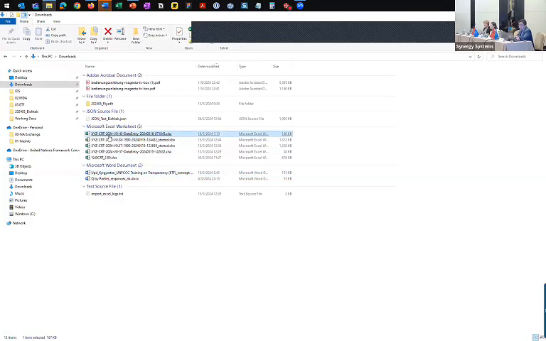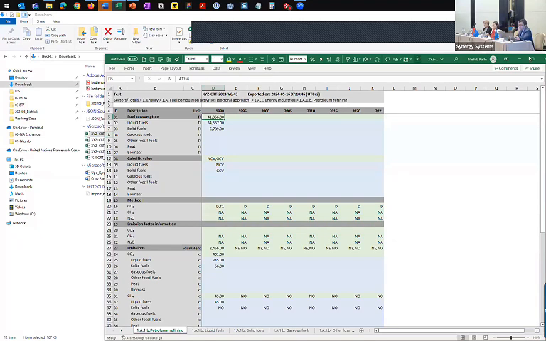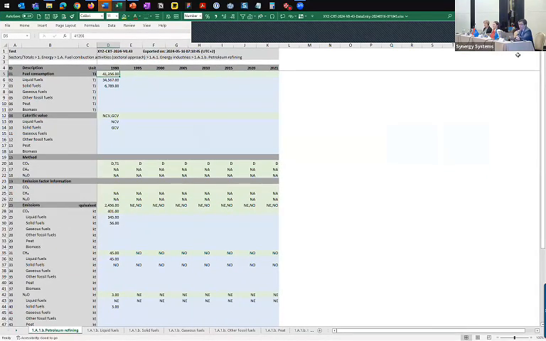And then this is the Excel file that I have just exported.